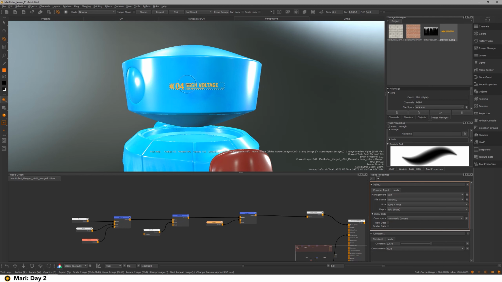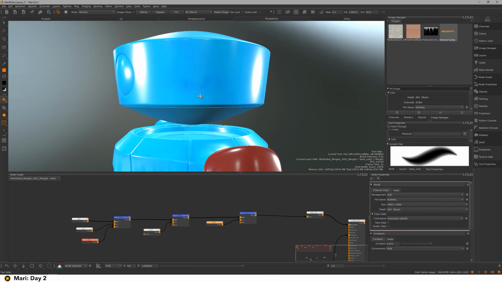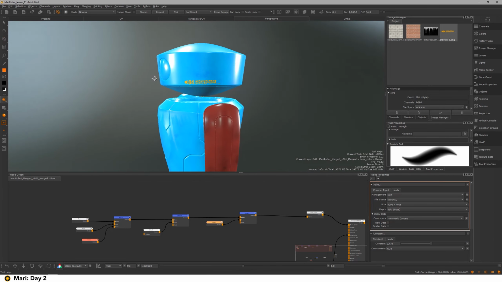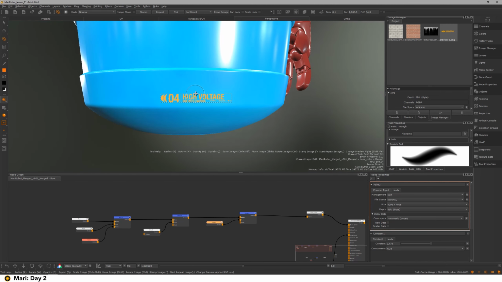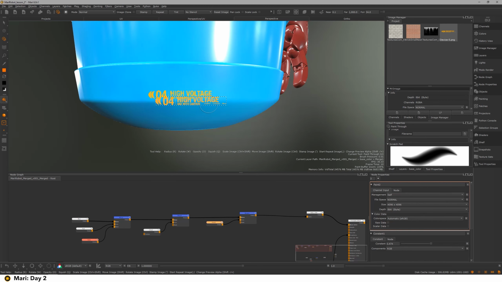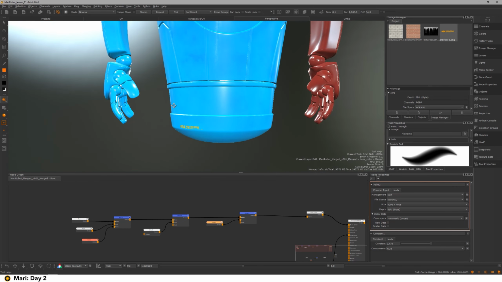If I drag and drop this and scale this up, I can add this cool little decal that I got from this guy's pack on Gumroad. I'll rotate that slightly and paint that over, press B to bake. And now I've got that on my mesh here, and that's a nice little bit of detail. I could add another one if I wanted, say for example here. I can also stamp this. You can see here I've got this option called stamp, which is this apostrophe key here. If I stamp that, I didn't even have to paint that myself. It's automatically done that for me, and that's perfect.